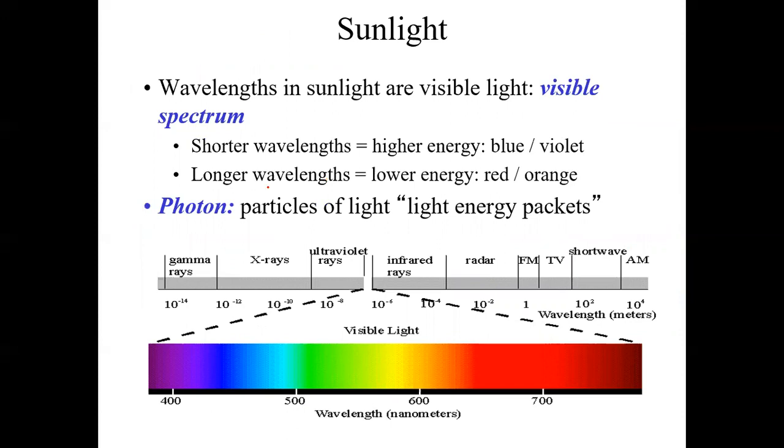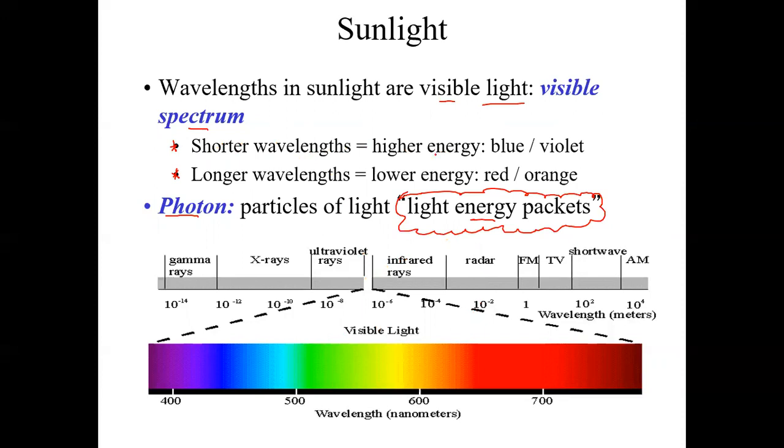energies that we should really be concerned with. And the biggest thing, it's not too terrible. You just want to at least understand that wavelengths in sunlight are visible light. And in terms of the spectrum and photons, you just need to know that there's going to be some form of energy being carried. Okay, so photons are going to be carrying energy. And depending on the color of light, they're going to be carrying different forms of energy.